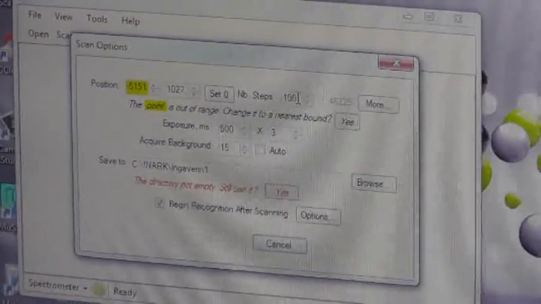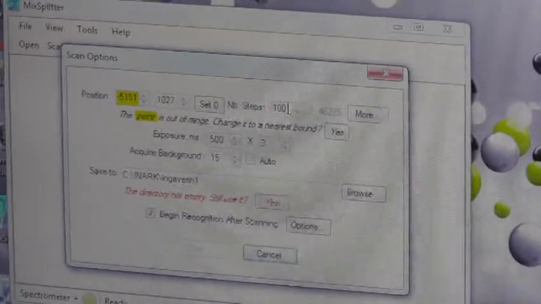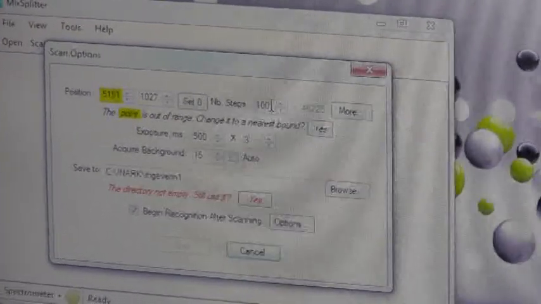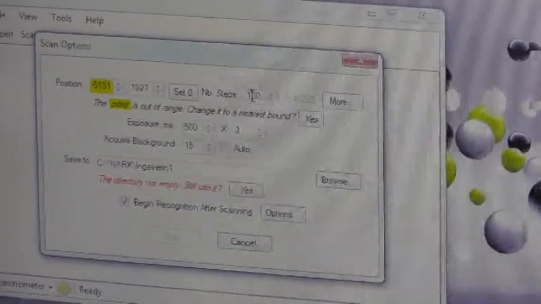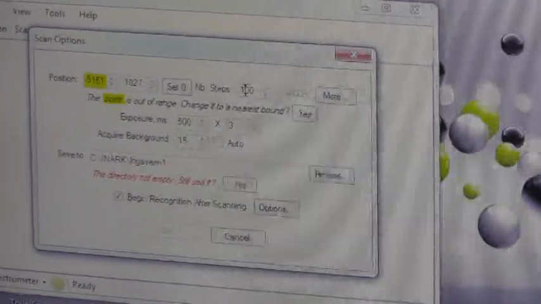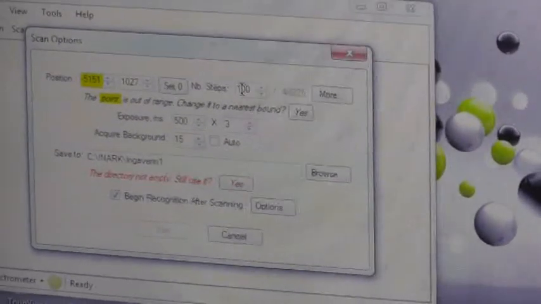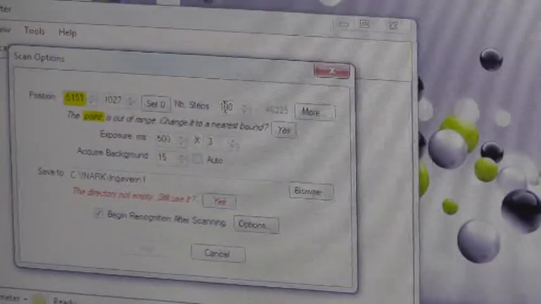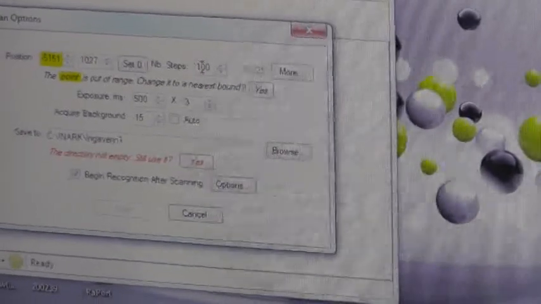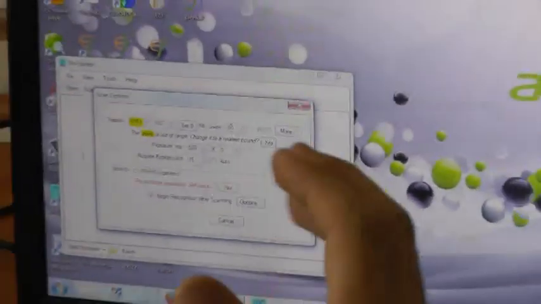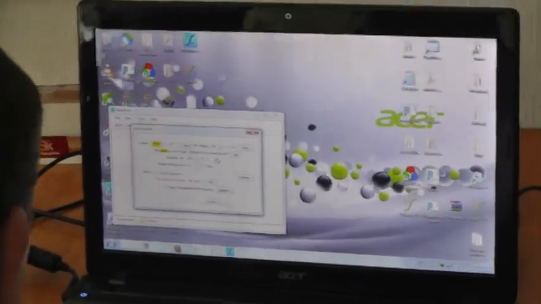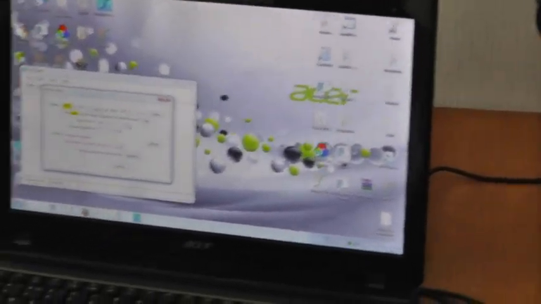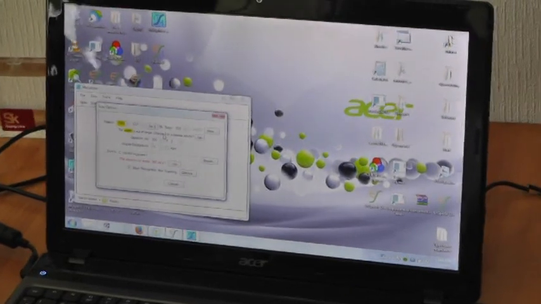Typically, it should be more than 300, 500 steps, because some of them will be empty when the laser spot is outside particles, and that's why we need to have more statistics.